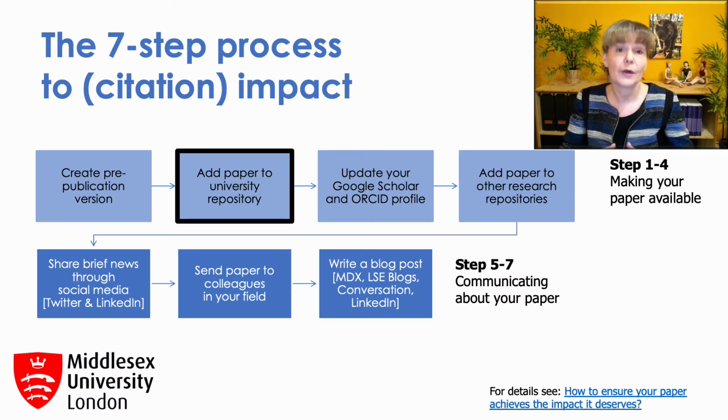What most of you will need to do as the very first step after you've done a pre-publication version is to put the paper in your university's paper repository. In the UK, this needs to be done within 3 months of acceptance, not publication. Acceptance. It's compulsory. If you don't do it, it doesn't count for the REF, so your university is losing out in terms of both REF ranking and in terms of research funding, so you will lose out in the end as well. So make sure you do that.